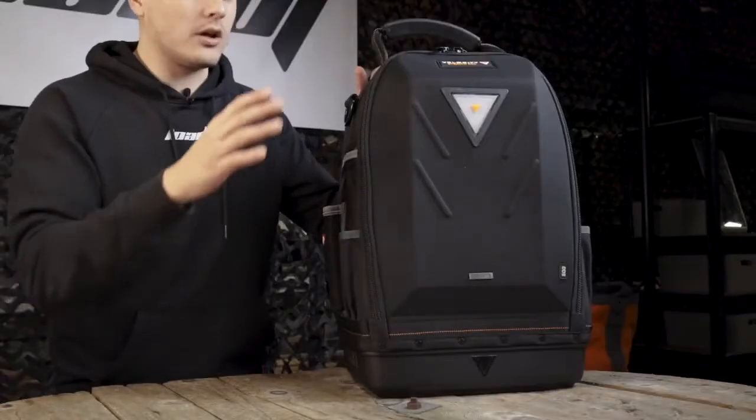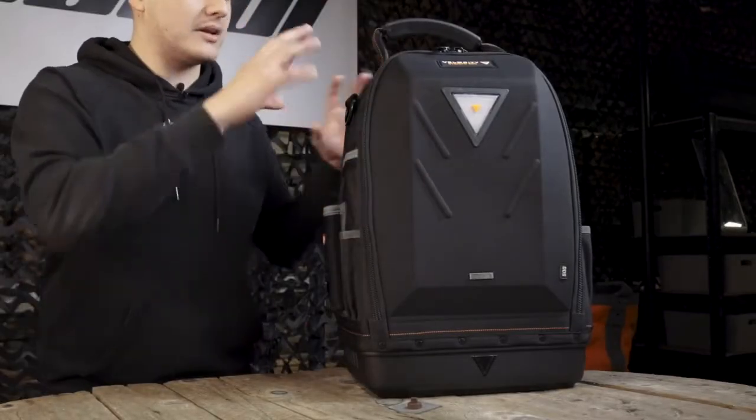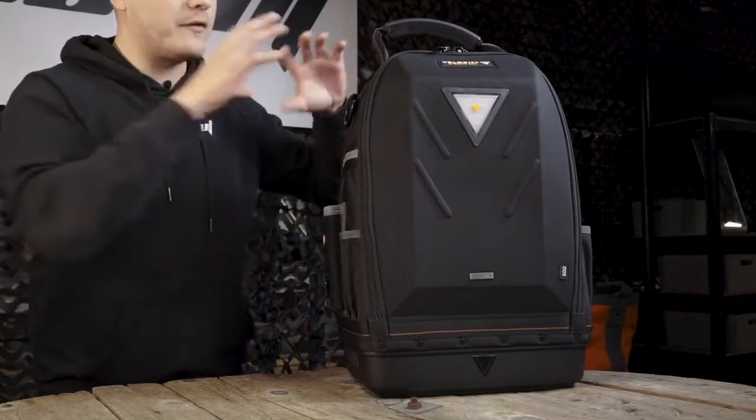So the Stealth 500, we've actually had this bag a couple of weeks. However, it came out yesterday, I think. It's just dropped anyway. I saw it last year at a trade show in its almost finished state, but I've had the final version for a couple of weeks. We've been playing with it, loading it out, and it's just been really fun to play with. We've been dying to share this video with you guys.